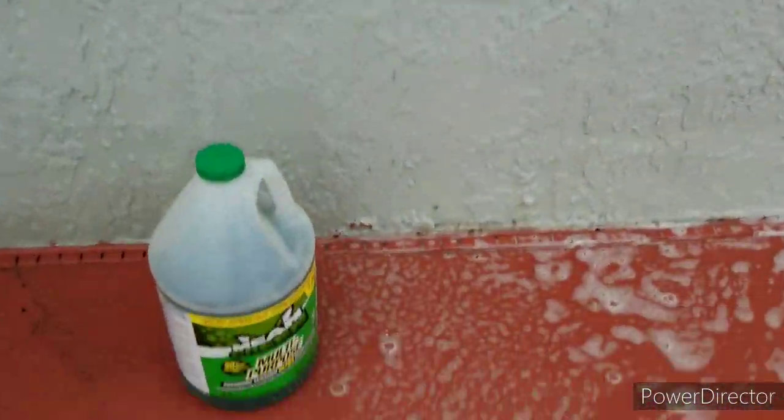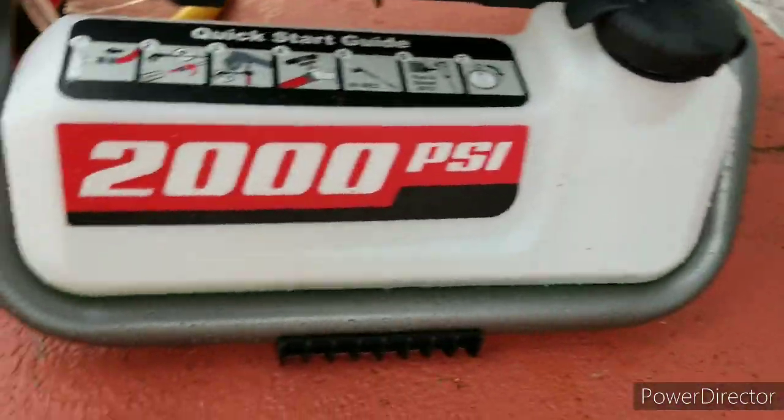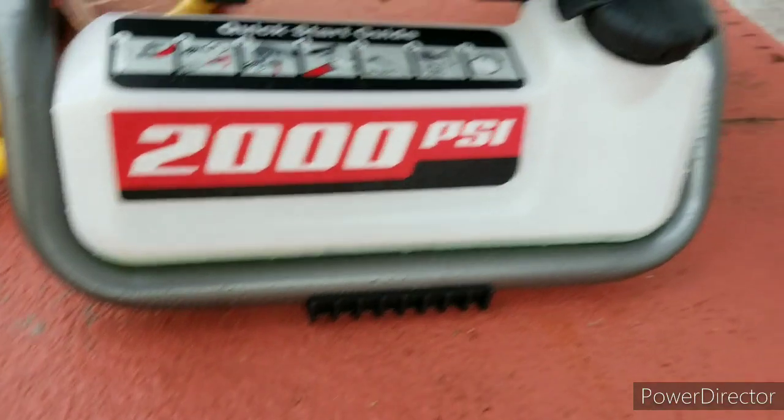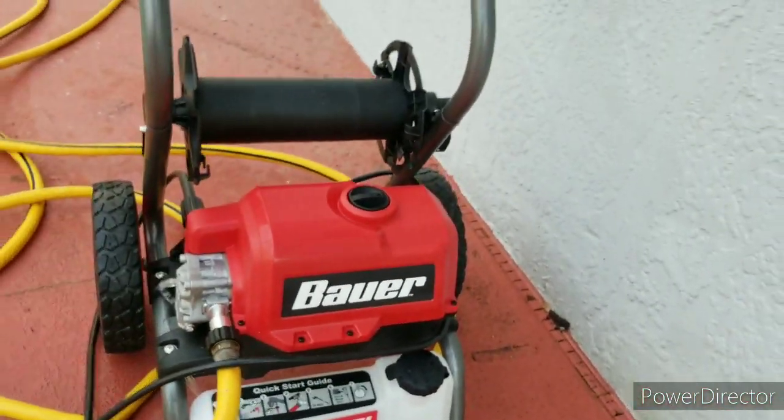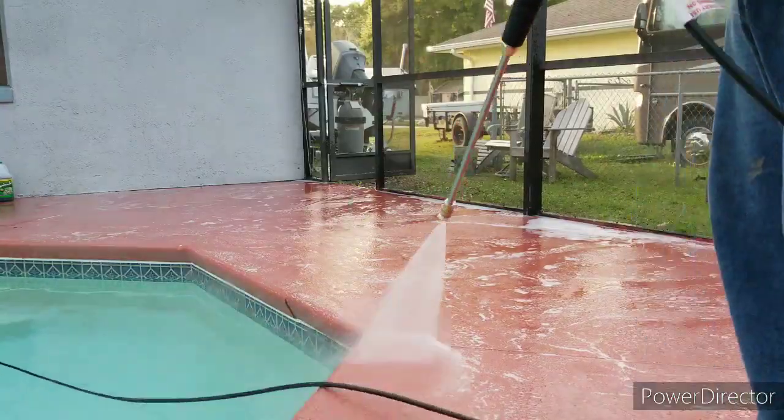Okay, so we soaped up this area here. You can see how much I poured into the tank. Not quite, but almost all of it's gone. So now I'm going to put on the 40-degree tip.